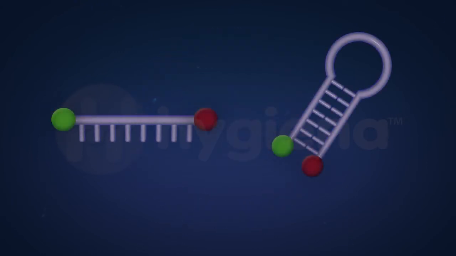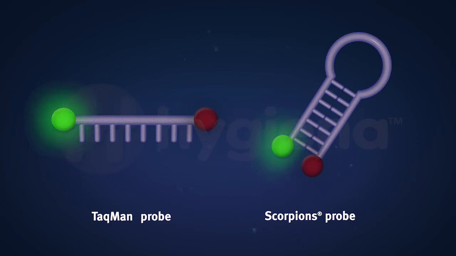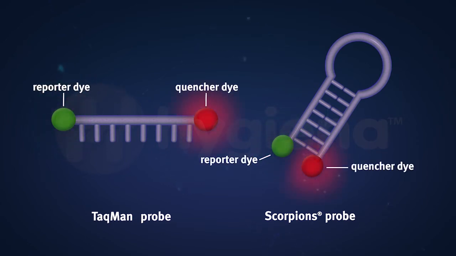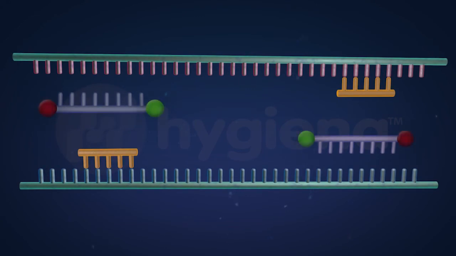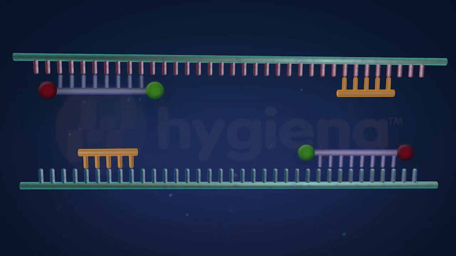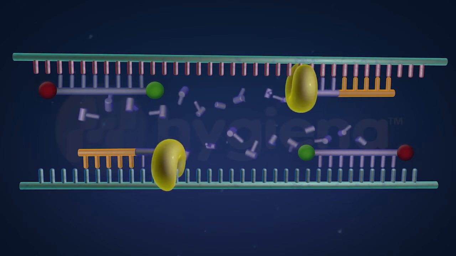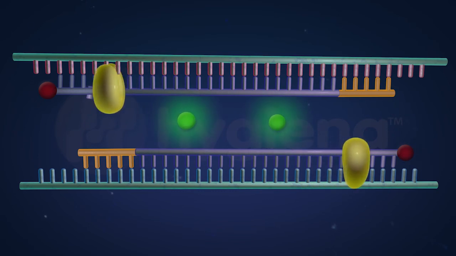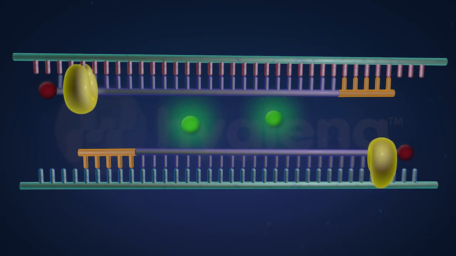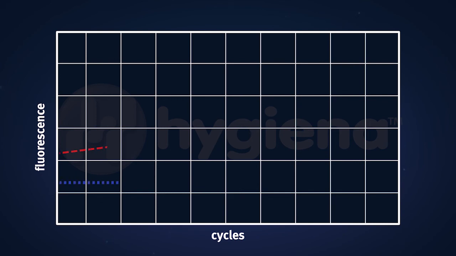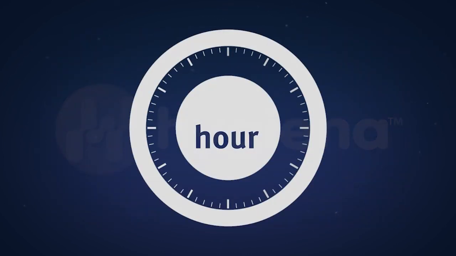The PCR tablets in real-time assays contain one of two different types of target-specific probes. These probes contain a reporter dye on one end and a quencher dye on the other end. When these dyes are close together, the quencher dye reduces the fluorescent signal of the reporter dye. During replication, the real-time probes bind to the single-stranded DNA. The polymerase uses the nucleotides to extend the primer, which reaches the probe and cleaves the reporter dye from the quencher. Once the reporter dye is separated from the quencher, the fluorescent signal increases to detectable levels. The Backsystem then uses dye-specific filters to measure this signal at the end of each cycle and report positive or negative results for each target in the assay. Real-time assay results are available in about one hour.